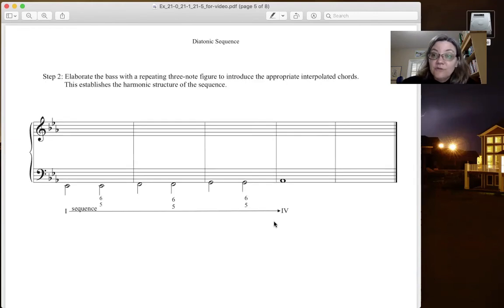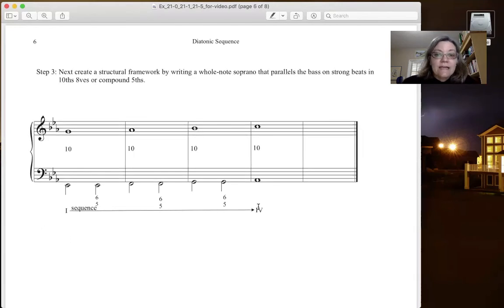The second step is you decorate. And this is where, remember I was talking about earlier, you can get to your 7th chords. In this case, we're going to do a repeating bass. So repetition is one of the figures. So you're going to do a repeating bass, and that's going to move. And then once you choose what you're going to do in the first measure, it gets repeated exactly in the second and third measure. And then we'll leave the cadence for decorating at the very, very end. But what's most important is this sequence part. So that's step 2.